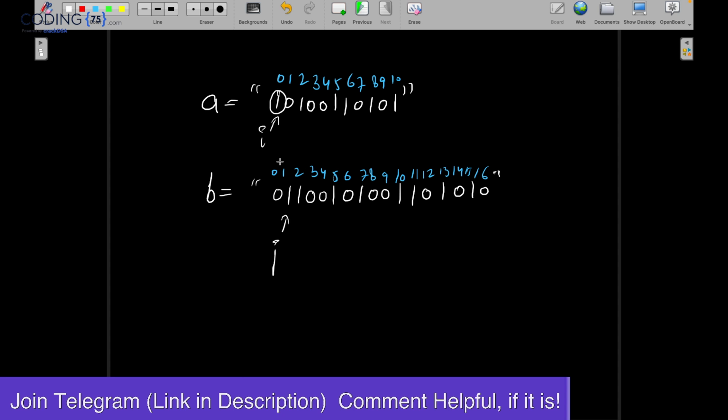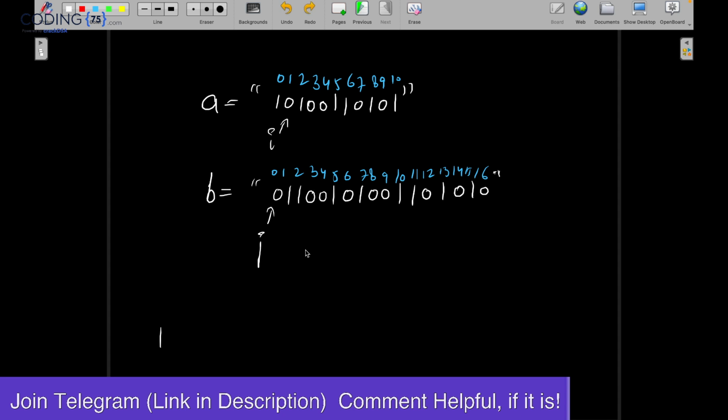Now you can see they are matching, meaning this 1 is actually present in B also, so this is obviously a subsequence. So what will happen is you will increase I and J in this case, and you will consider we got a subsequence 1. Then it hits 0, hits 1. No subsequence, right? Again you move forward.